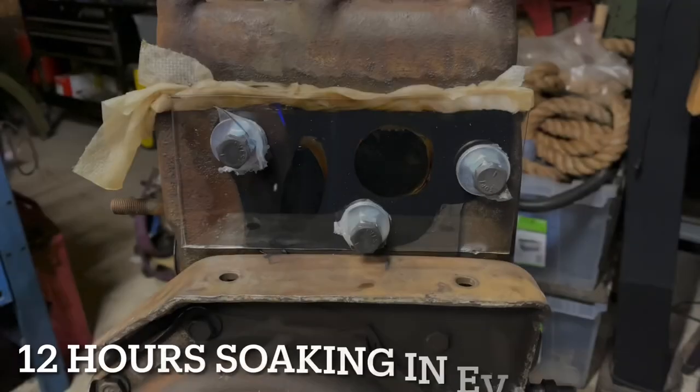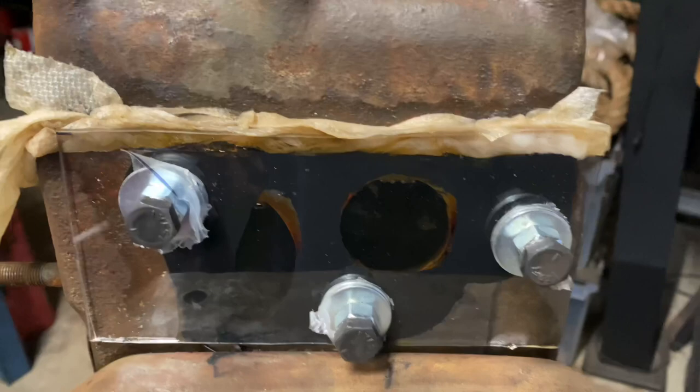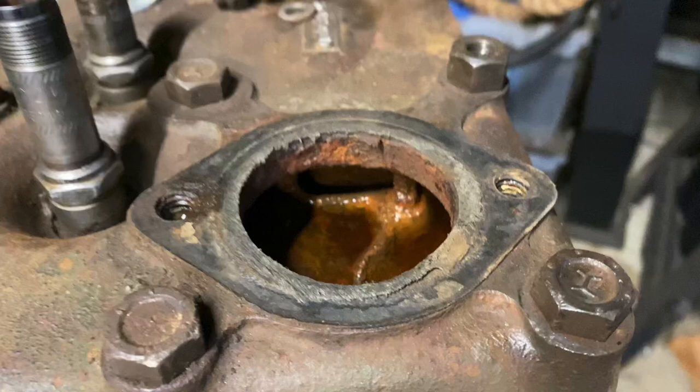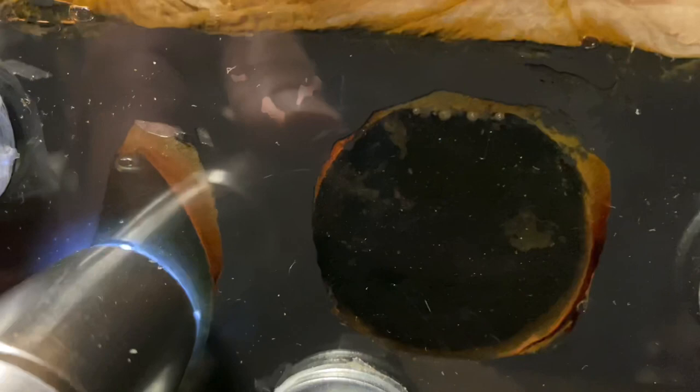All right, we're 12 hours into it. You can see the rag is saturated from the leaky head gasket, so I lost pretty much at least half of what's in the head. Engine is sitting at a slight angle. Fluid's very dark in there. I can't even get light to shine through it now. So it's definitely doing something.